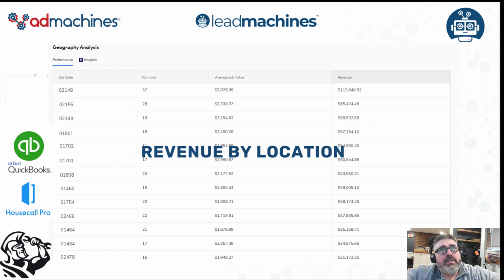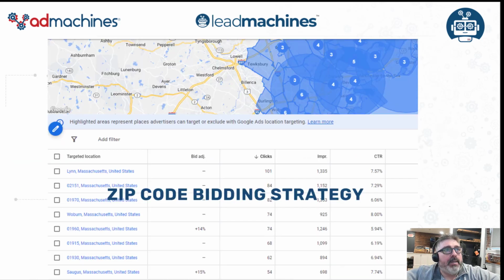So, there's an old saying, protect your backyard, right? And you can do that. You could protect your revenue by location. We don't have to spend evenly. There's no point in spending evenly. If there's a zip code that you have low conversion for whatever reason, don't advertise in it. Pull it out. Put more money in the areas where you have had success. And the best way to do that within Google is just coming up with a zip code bidding strategy and spending more in the areas where you want to target, and you could spend less in other areas. So completely customizable. You're in control.